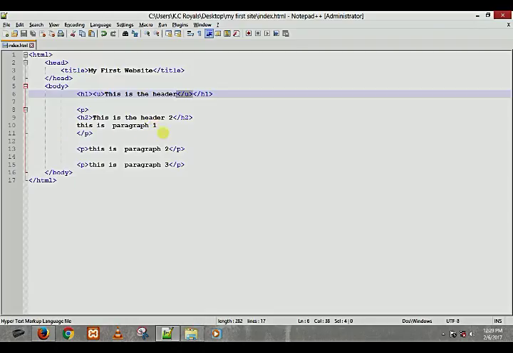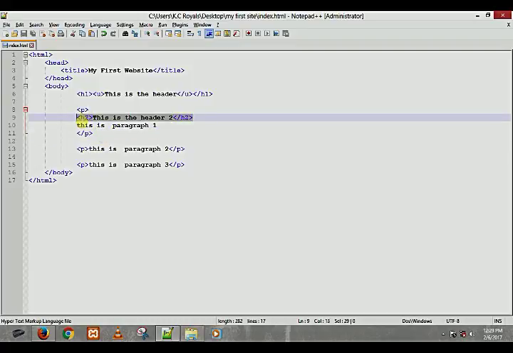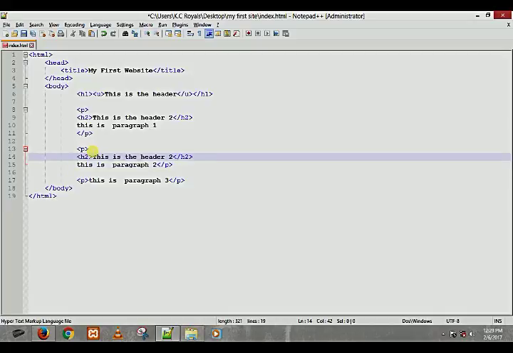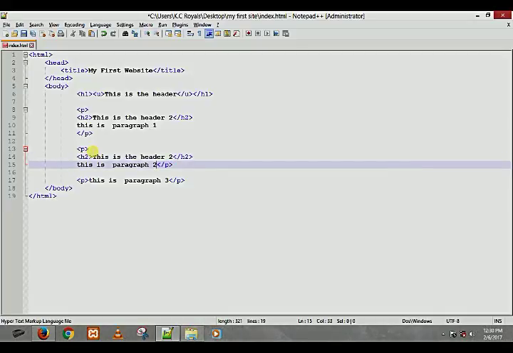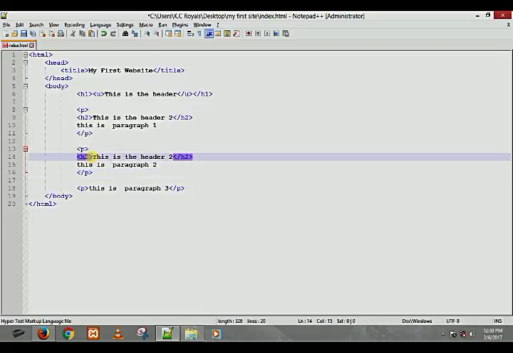So what we're gonna do now is put more headers. Another header here on this paragraph. It's gonna be header 3.